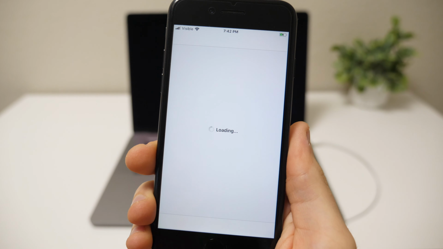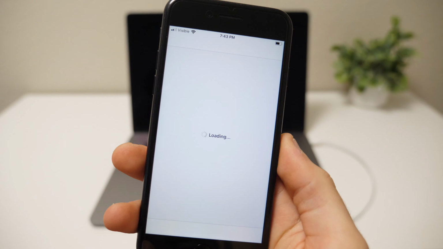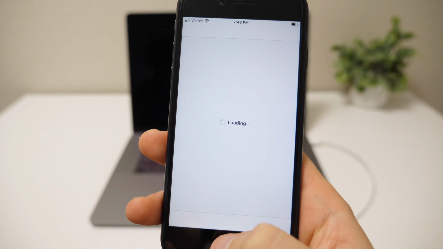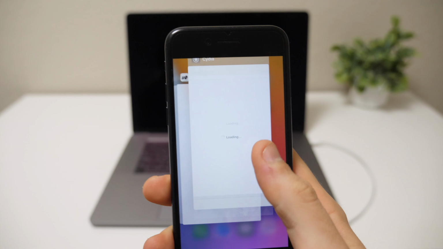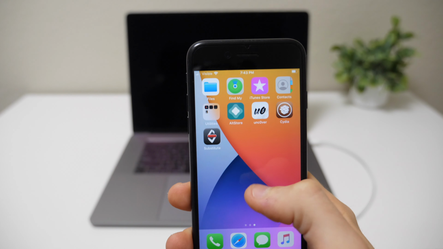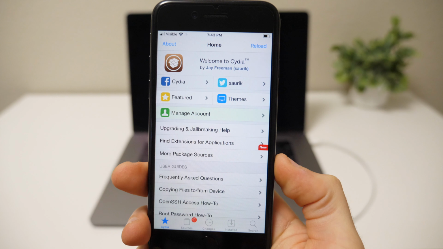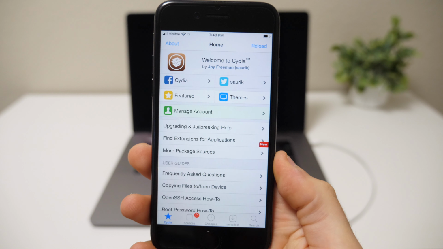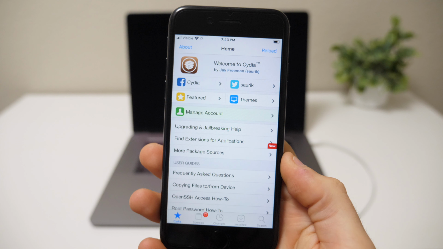Sometimes when installing this app for the first time, you may get stuck at this screen or may not. In my case, I got stuck, so I had to close the app and reopen it again. You can unplug the device if you like, no need to keep it plugged into the computer. So this is Cydia. This app hosts smaller apps which are called tweaks. Basically, those tweaks modify the operating system and let you customize it the way you want.